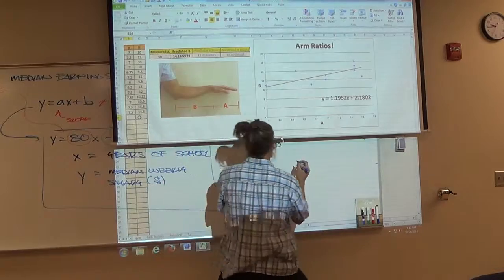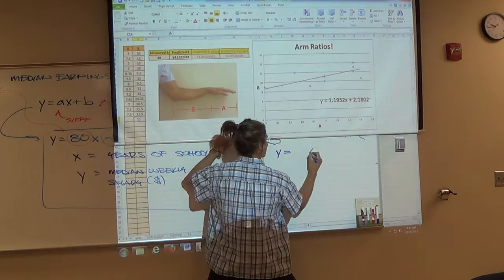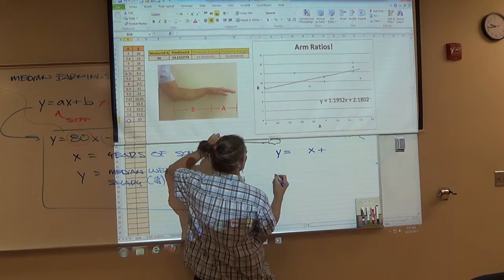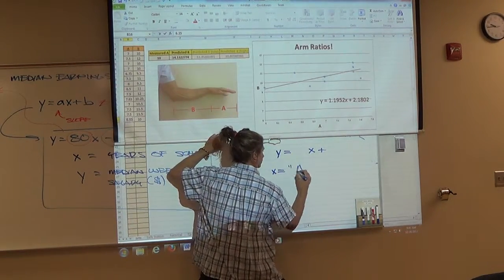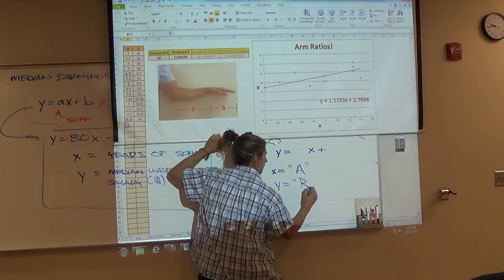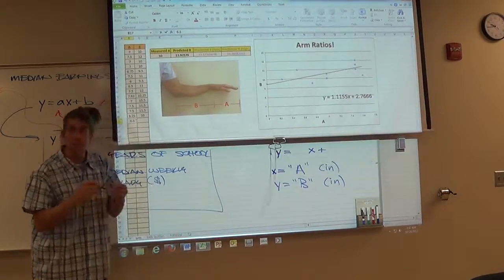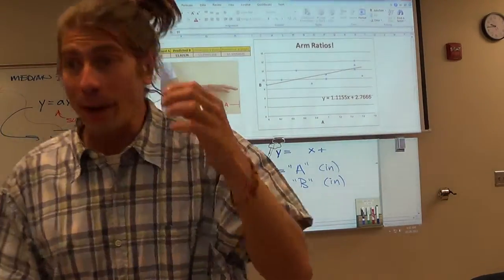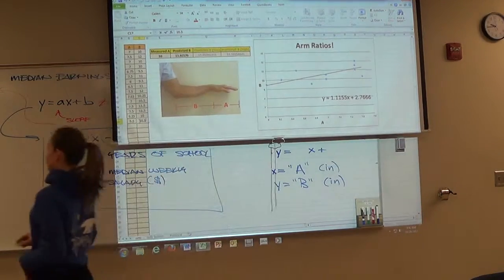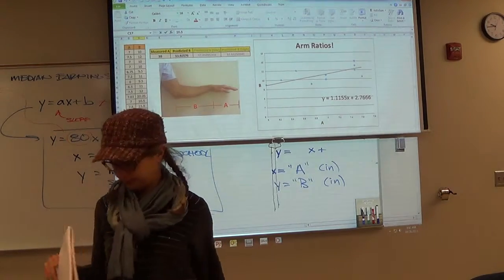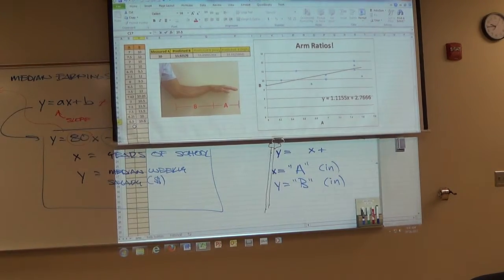I'll figure it out. So, y equals something x plus something. It's going to be plus something, I think, inevitably. Where x is a. Because that's there. So I'm waiting for the model to finalize as you guys enter your data. Watch out there. So you notice it's changing. I'm not going to put the A and the B values, or the slope and the y-intercept values in just yet, because I'm waiting to see what happens as you guys put your data points in.